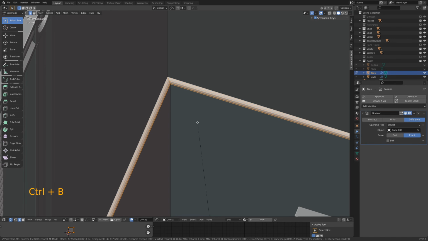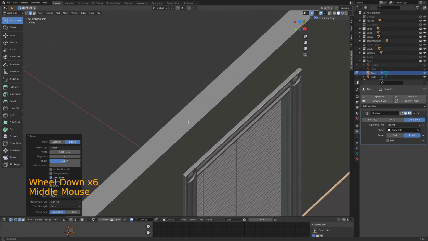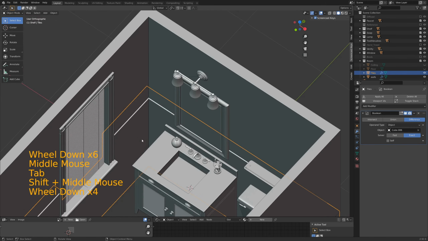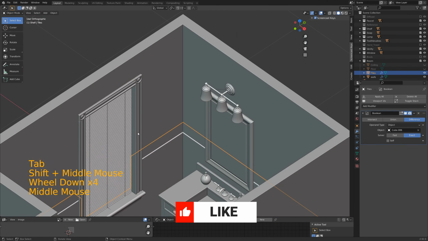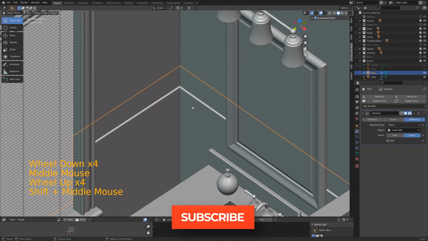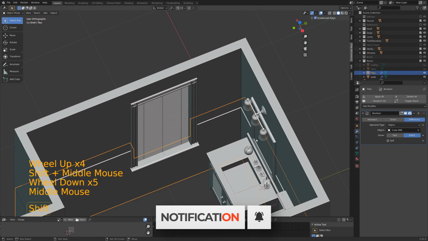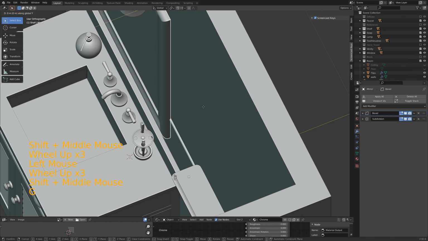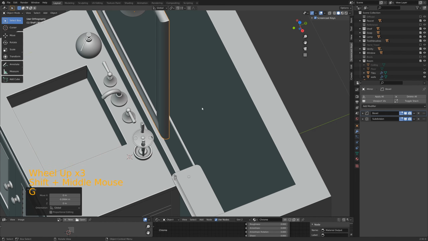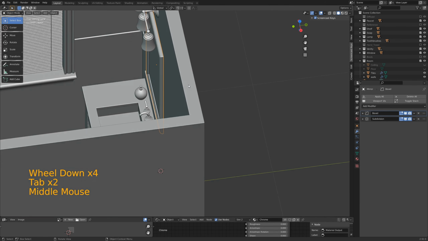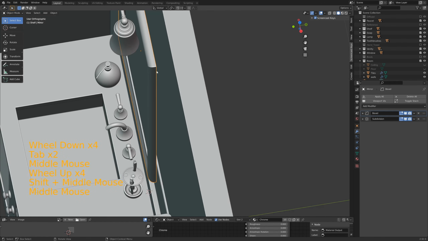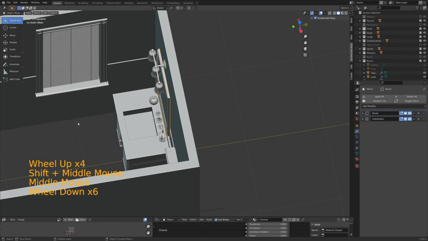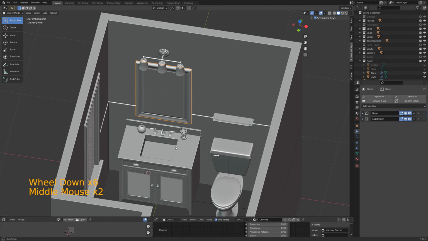Give it a few edge loops. That should be fine right there. I don't know if we've made our tiles too thick or not. But if they're thicker than reality, it's just going to add to the contrast with more shadow and depth to it. And our mirror is outside, or inside. So let's move it outside of the tiles. It'll hang away from the wall a little bit, and that will also give us some more ambient occlusion, shadows and such here. It just adds a little more depth to the image as well.